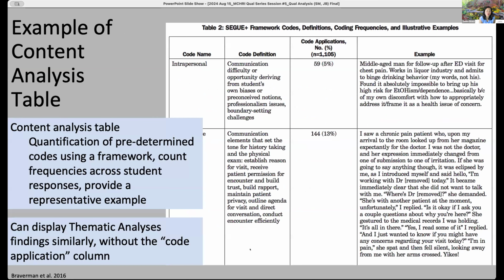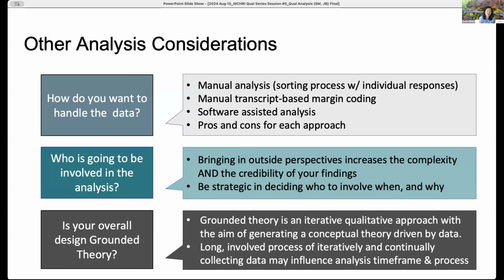And a very, very simple example of content analysis. This is something that is a little bit different in that this author chose to demonstrate the code name, which for this student actually was a good representation of a particular overarching idea, or even you could have called it a theme. They have a definition, but they used the codes as a way to determine the frequency count. So how many times this idea of interpersonal communication came up across their unique participants, and then they have an example quote. But again, there are endless ways to demonstrate your data.